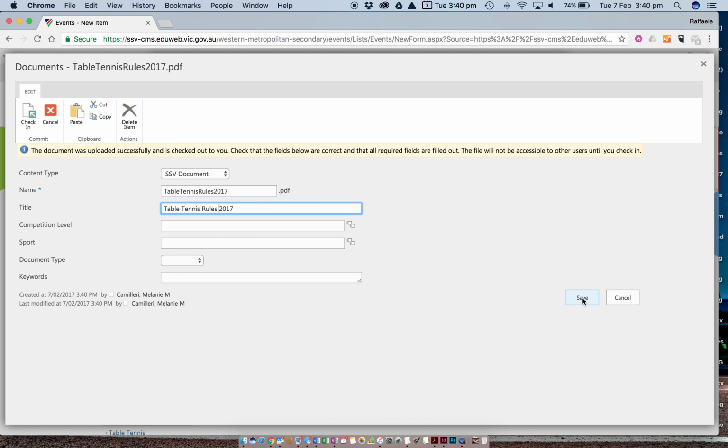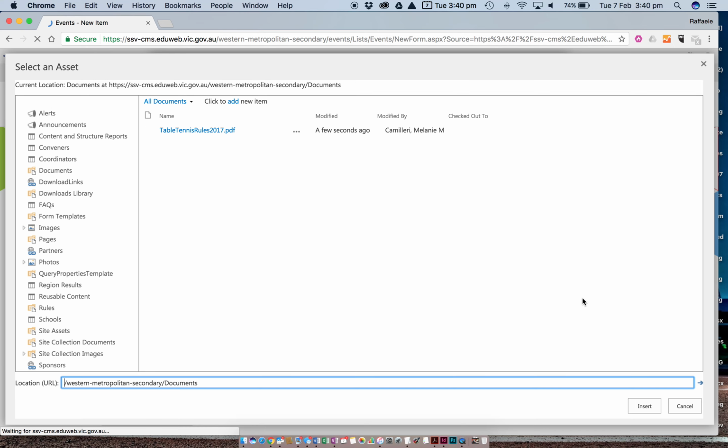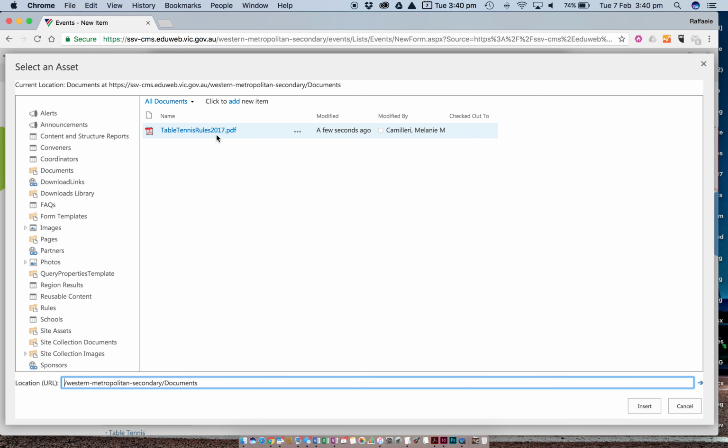Okay, once you've done that, select Save, and you'll see that that document is now sitting in your Western Metropolitan Secondary Documents library. Perfect. Okay, now we're still in the process of attaching that hyperlink to that event. So we can see the current location for that URL is there, and we just need to select this rules document.